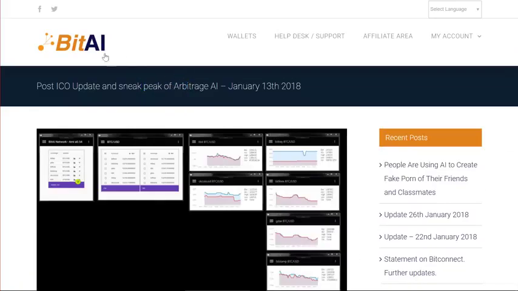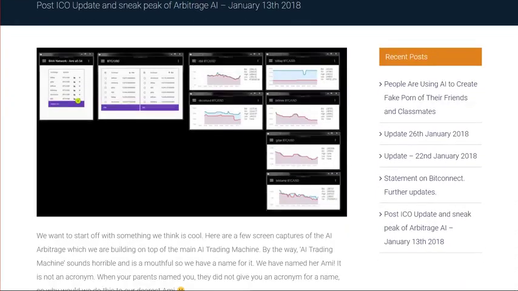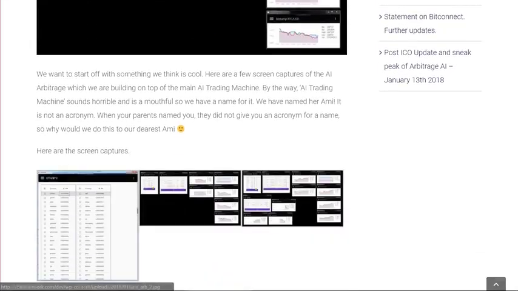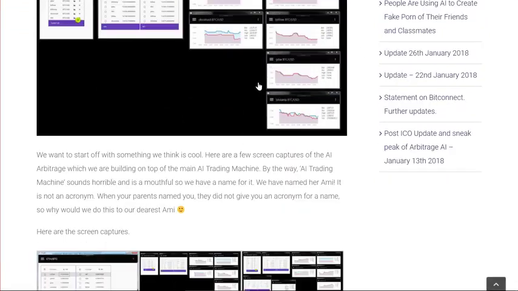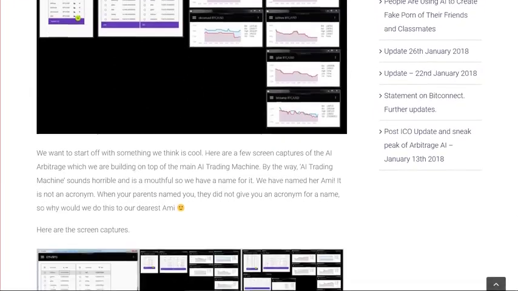So artificial intelligence, we can do a video on that if you're interested. All sorts of other methods of making money. We're focusing on arbitrage today. After their ICO started, BitAI talked about doing arbitrage or AI based arbitrage, so using AI to generate arbitrage strategies. On their website they showed an update where they've got a platform showing their arbitrage trading in real time. On their YouTube channel, I believe you can go watch a video on this whole interface trading live. At least they claim it's trading live.